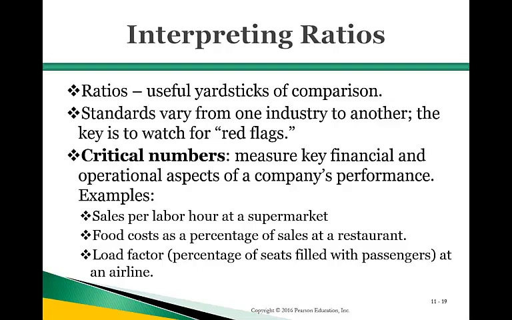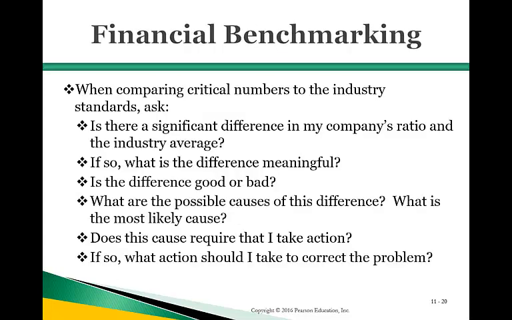Critical numbers measure key financial and operational aspects of a company's performance. So in different industries, there are different things that are very important. Sales per labor hour in a supermarket is very important. Food costs in a restaurant. Load factor, number of passengers or seats filled on an airline, are very important. So those critical numbers vary from industry to industry.